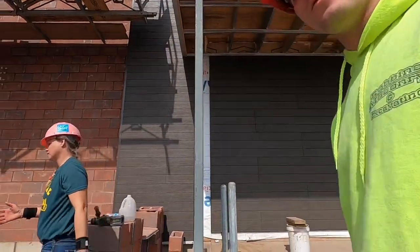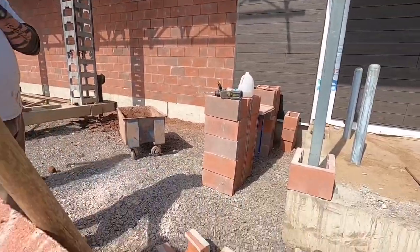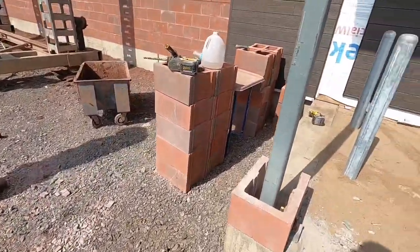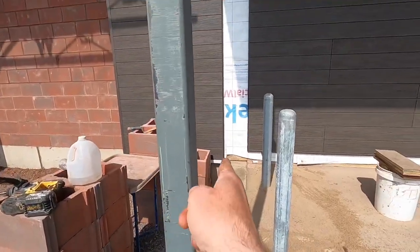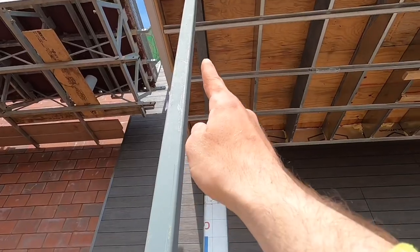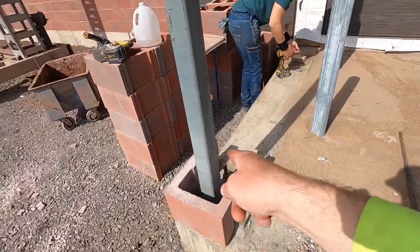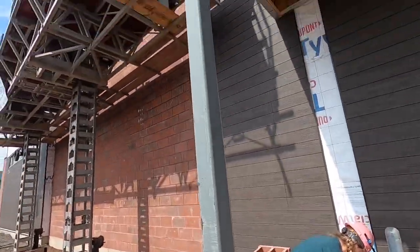In this video, I'm going to show you how to lay some 12-inch block. Got some fancy ones here, you know, red, or pink, or purple. I don't know. There's all sorts of different colors here. But right where that Tyvek paper is, going all the way up to the ceiling, trying to touch that metal beam up there. We got to cut around this fancy thing.